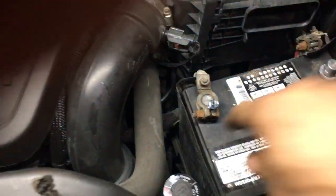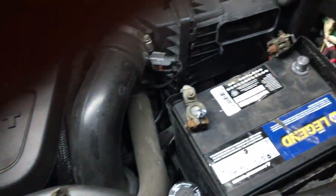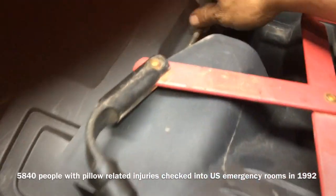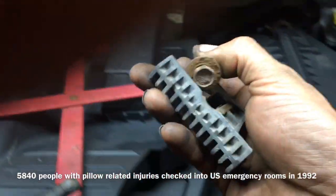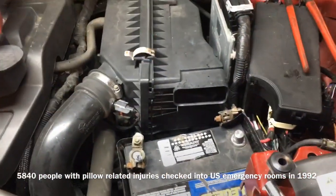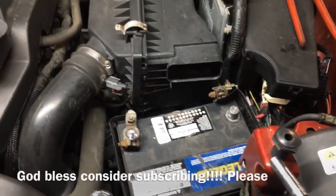Does not have to be super tight and pushed all the way together, people. Repeat the process on the other side. Reinsert your battery hold down. Put your plastic cover back on. Super simple.